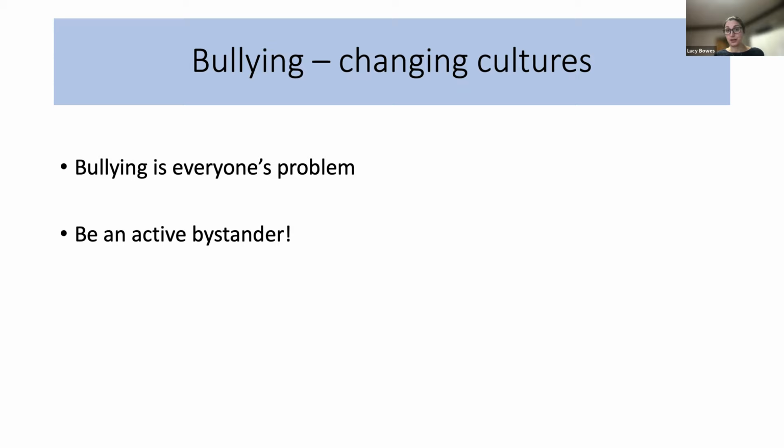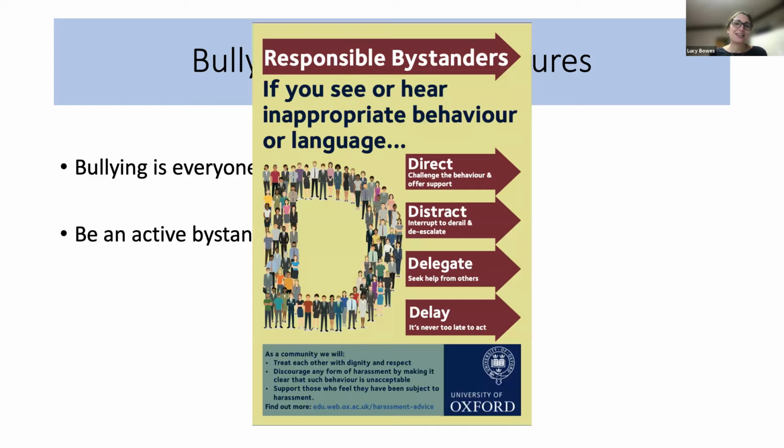They feel that there is this audience effect, and there's this implicit understanding that perhaps the audience is condoning what's happening, or the other people present are condoning the bullying. So we want to promote active bystander engagement. And the university has a poster, quite helpfully, and it's got some cool videos on its website that you can have a look at, that talks about responsible bystander behaviour.